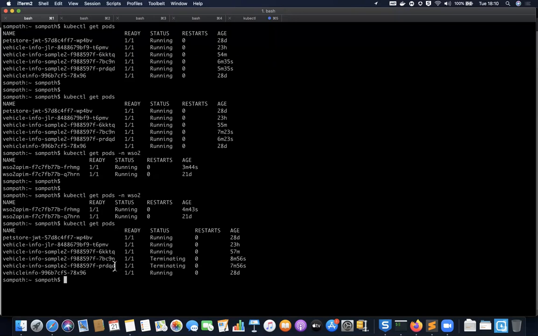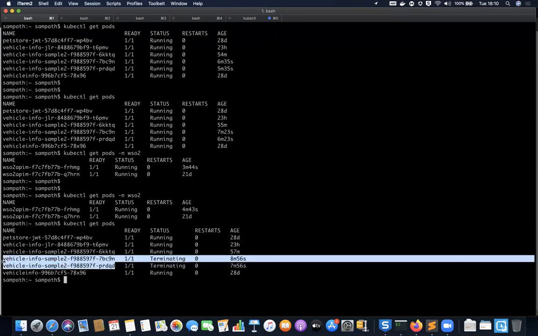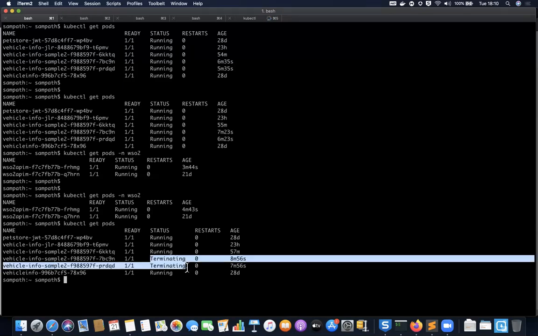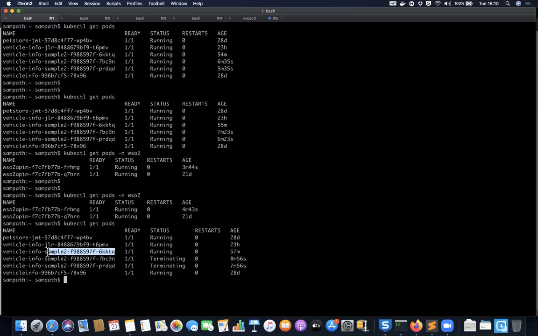Now you can see these two pods are getting terminated since there is no new load coming. Once this termination is over, we will try to remove the only remaining vehicle info sample 2 pod, so that we can see the pod resiliency as well.